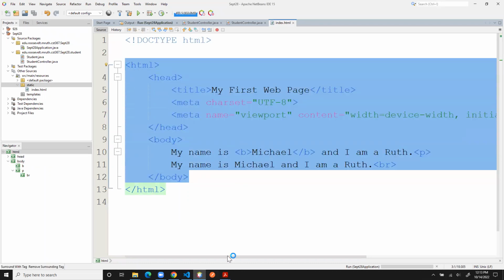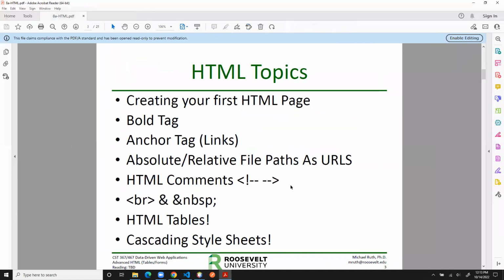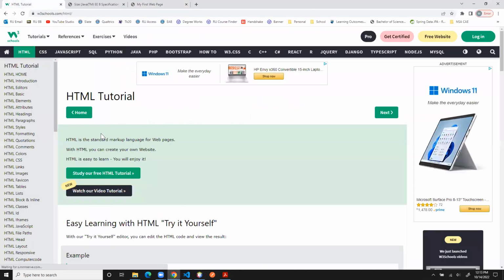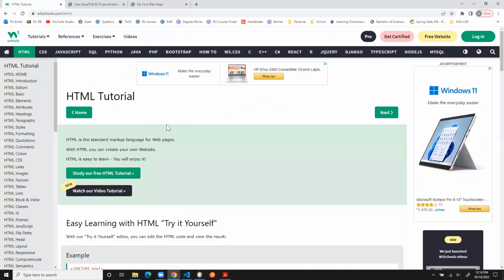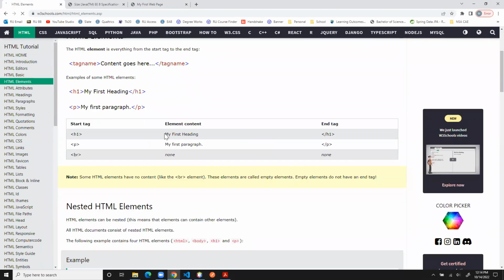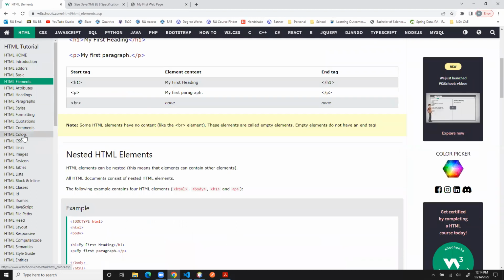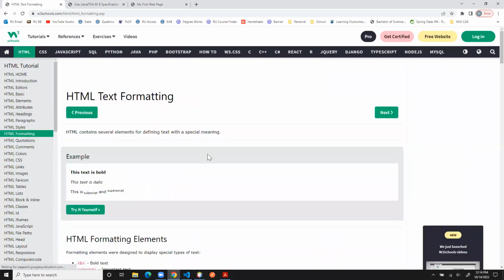All right, so let's do a couple more things. We can actually close this. We're done with that today. So we did the bold tag. We did tags like that. There are a bunch of them. For more information about tags, go to the HTML tutorial that you like. I particularly like the W3 Schools one. It's really simple, and it goes over quite a few things like headings, paragraphs, and so forth. All kinds of formatting styles and stuff like that.